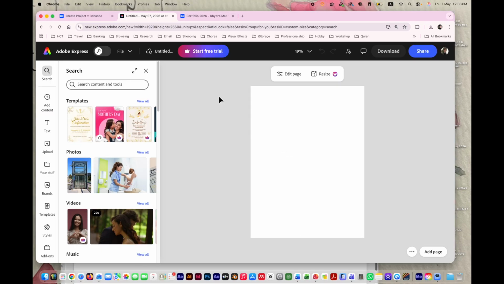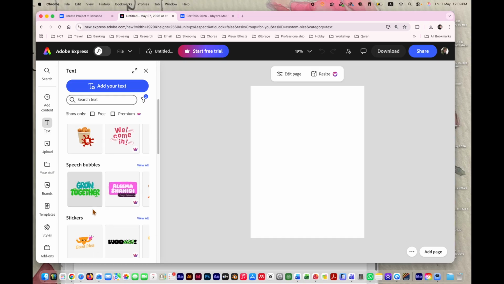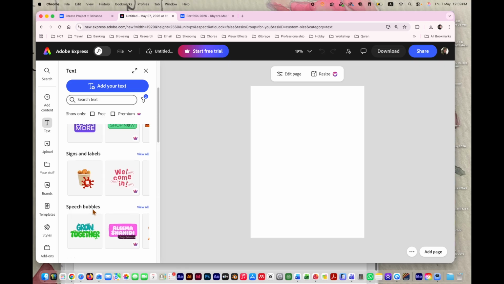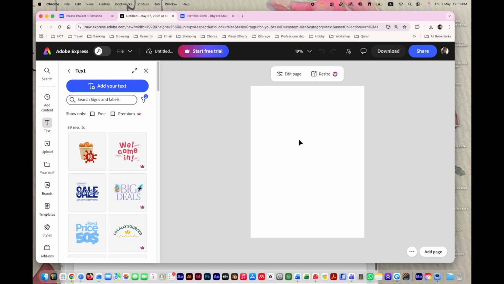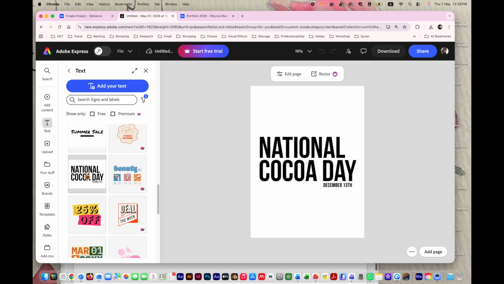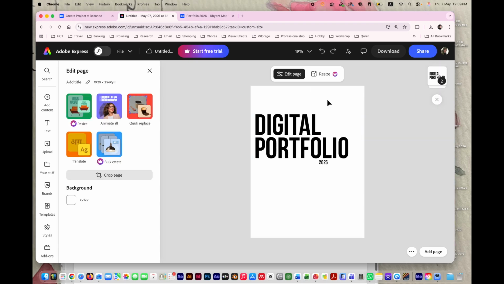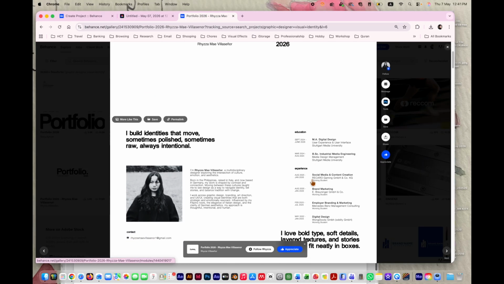So I want to have the same, just plain, no background, but with one text in the middle. For the text, if I scroll down, I can find a lot of styles that I can use as a title. Let's see, we can use this one. Right, so that would be my first section.